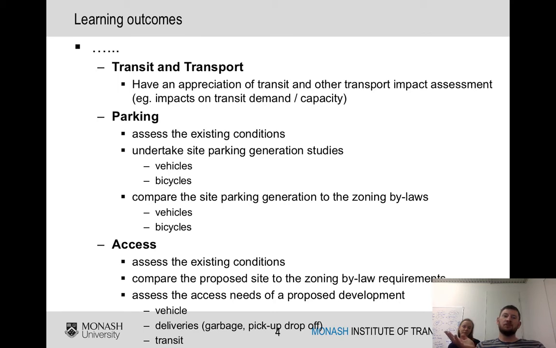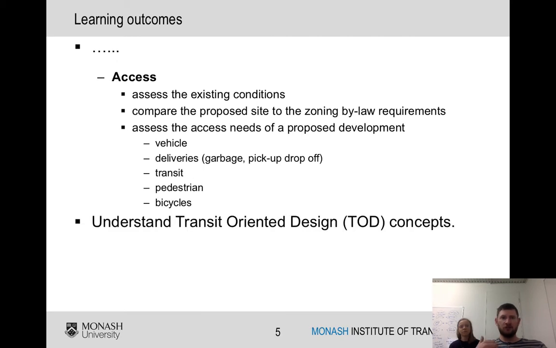Then there was a big section on parking, which is always a perennial issue, whether this development you're proposing to build is going to take up all the parking in the area and all the people who are there already won't be able to park their cars. And then finally we talked a bit about access and loading and how you get in and out and whether the garbage truck can get there or not and all that sort of stuff as well. So hopefully that's given you a bit of an idea as to what a transport impact assessment is.